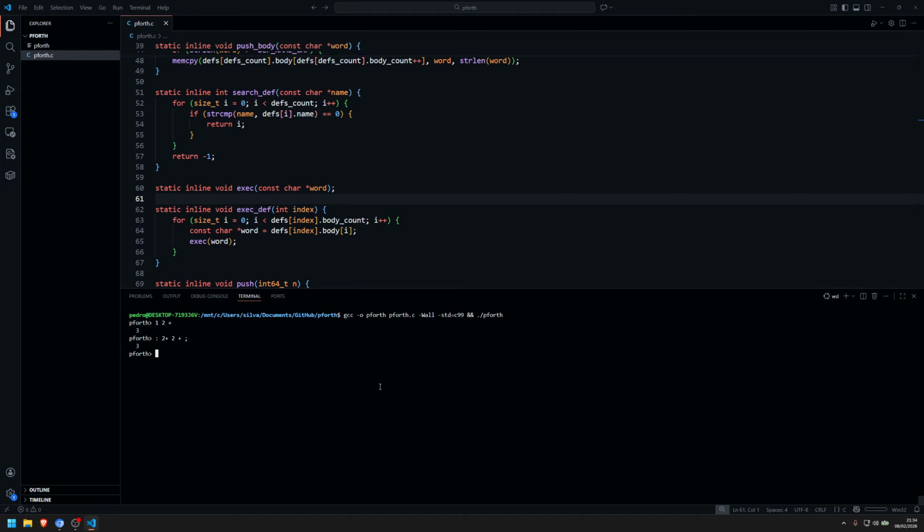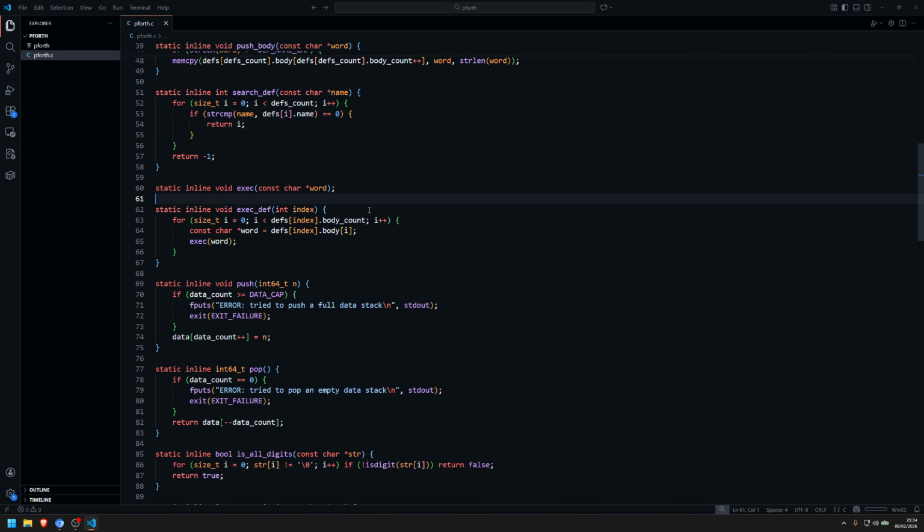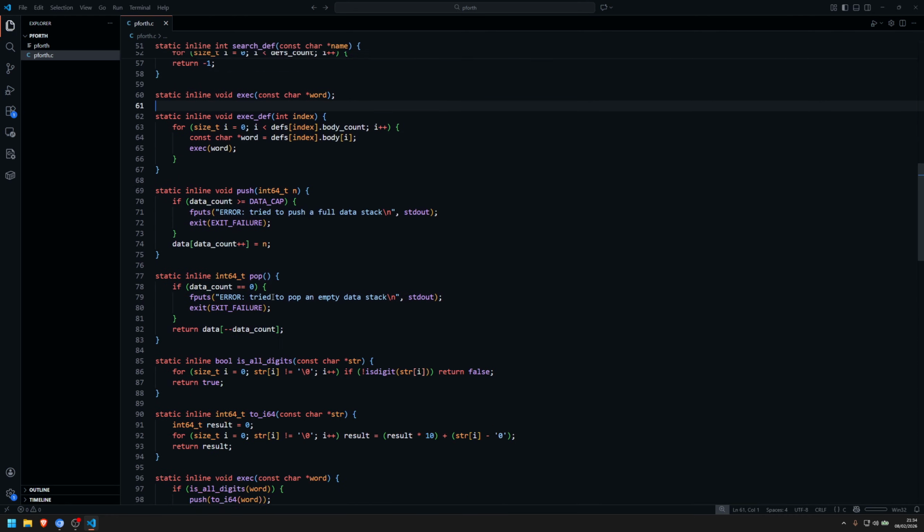Okay, we now keep the 3 on the stack and we have a definition. And now, let's say I put another 3 on the stack. If I do 2 plus, this did nothing. Yeah, this did nothing. Why didn't it do anything?